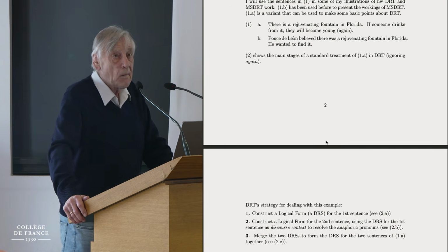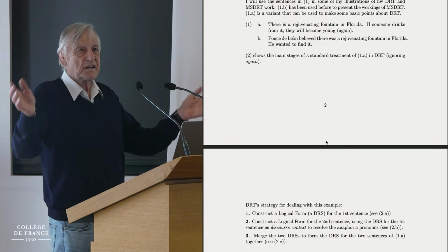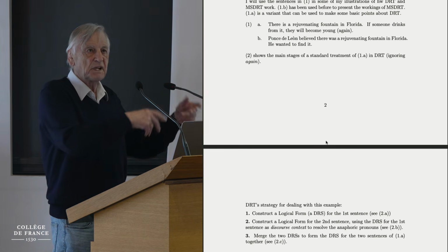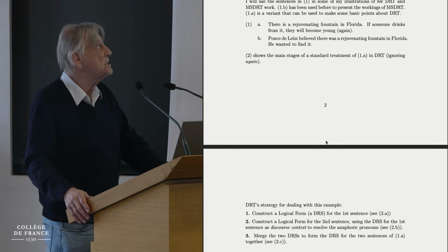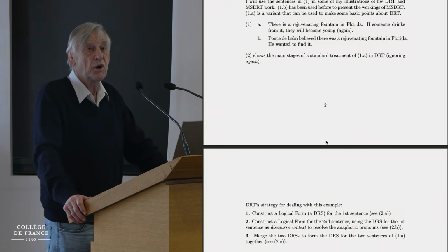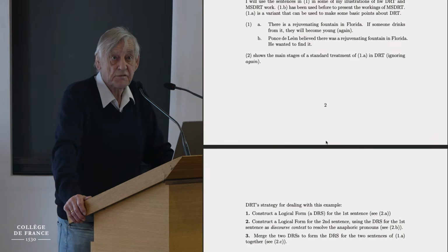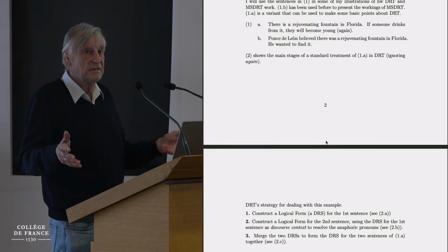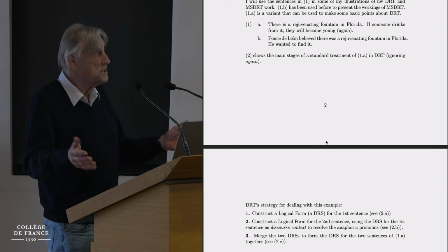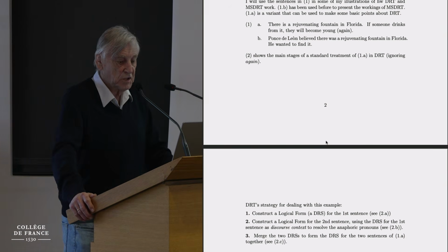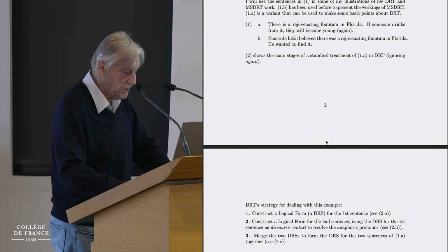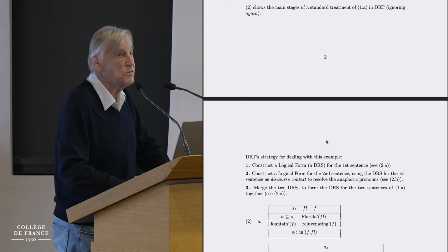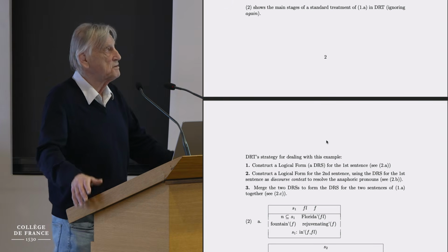Donkey sentences have a pronoun in one part of the sentence that refers back to an indefinite in another part. A donkey discourse like 1a is one where the pronoun and the antecedent occur in different sentences. And DRT was developed, among other things, although not originally, in order to deal with this problem, and I'll just show you how it does that very quickly, because I think many people know it. It's just to remind you.